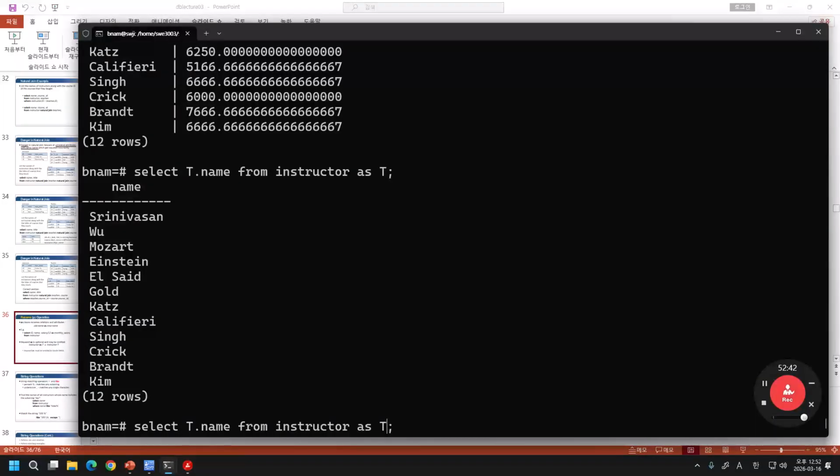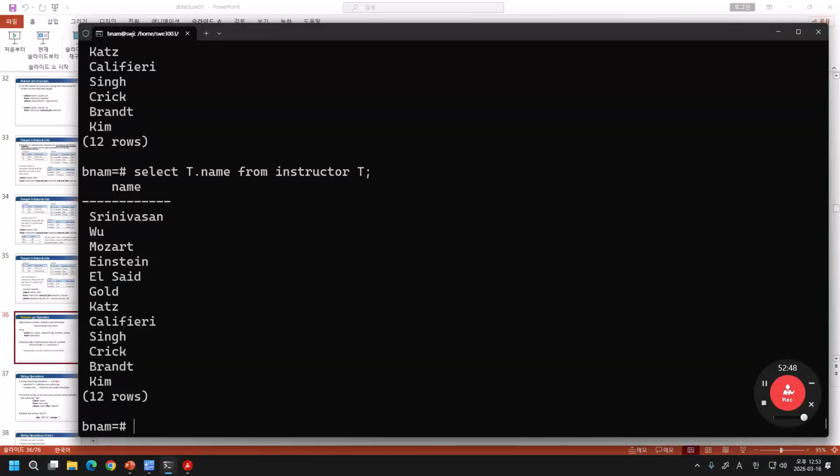Okay, it worked. And what if I omit as? Oh, still it works. Okay, so in Postgres you can have the as operator, and you may omit the as operator. Yep, still it works. So as is optional.